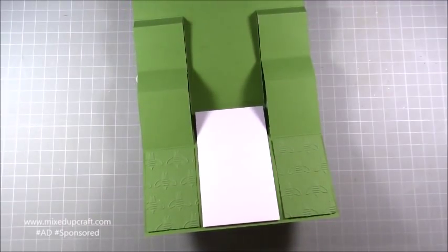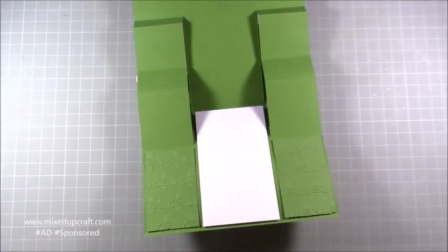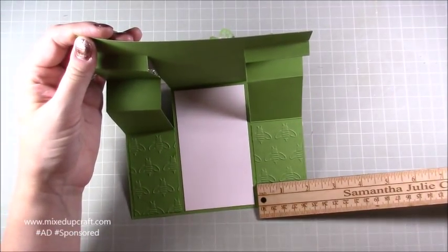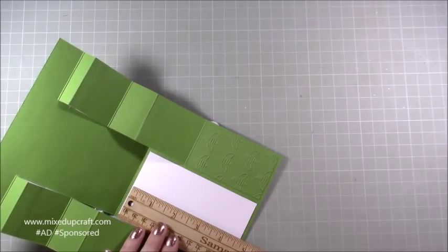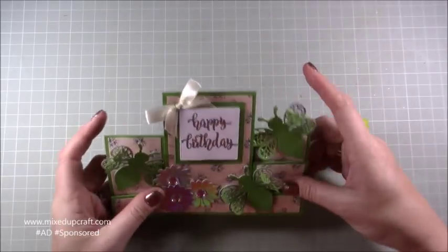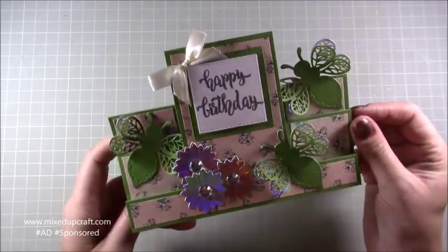If you don't want that setup, the plain piece of card for the inside measures six and five-eighths of an inch by three and one-eighth. For the embossed side pieces, you need two pieces that measure one and seven-eighths of an inch by three and one-eighth. The middle inside piece is four and three-quarters by two and three-quarters. Fold it all down once it's in place — it fits in your five by seven envelope, or you can make the envelope on your envelope punch board.